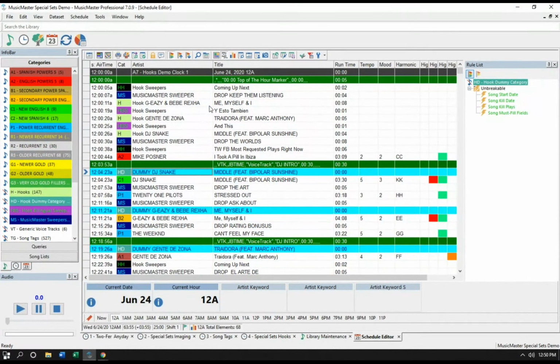It doesn't always have to go power, power recurrent, new. It can go new, power, power recurrent. It can go gold, power recurrent, power. And just by doing minor things like moving that pass 1, 2, or 3 to a different position in your hook section or the songs that you're teasing, it makes a world of difference, so that it doesn't always sound like the same production piece every time that you do this.